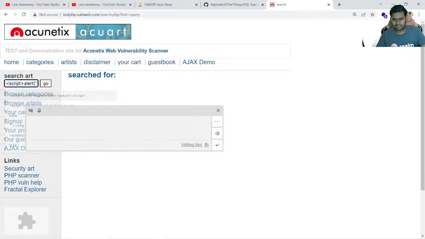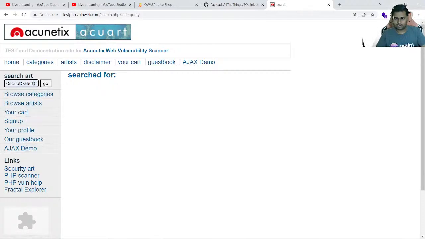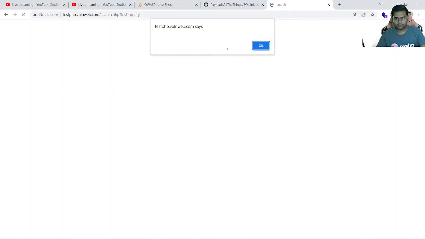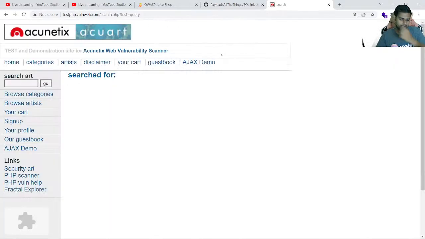So you must be saying, okay, what can you really do with just exploiting this, how can you make it malicious? There is the document.cookie attribute that you can use to steal the cookie of any particular user.